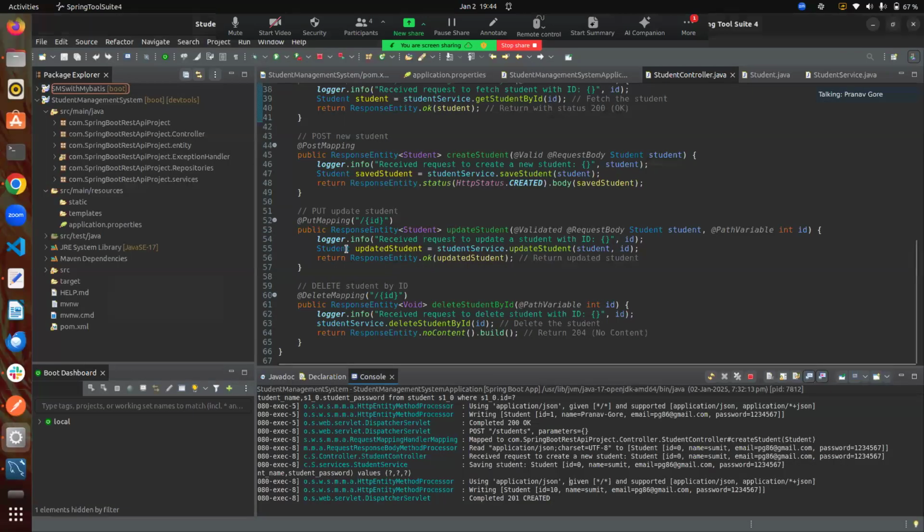Here I implemented info messages for all student requests one by one. That's how logging works in our project. It's a simple implementation of SLF4J and Logback, and it provides a powerful way to monitor and debug the application.